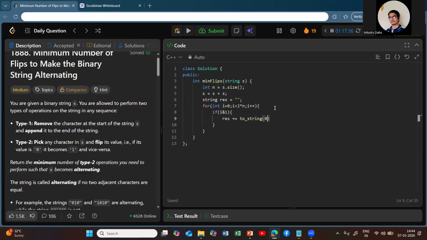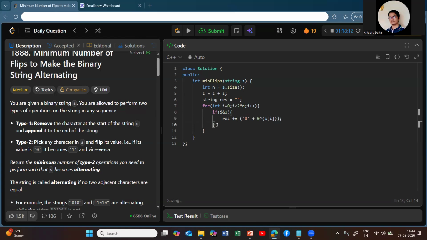So 0 XOR with s of I. In order to make it a character, you can do this. In C++ it is also feasible if you do not write this to string and write this simple character. I hope you understand that adding this simply makes the whole thing a character.